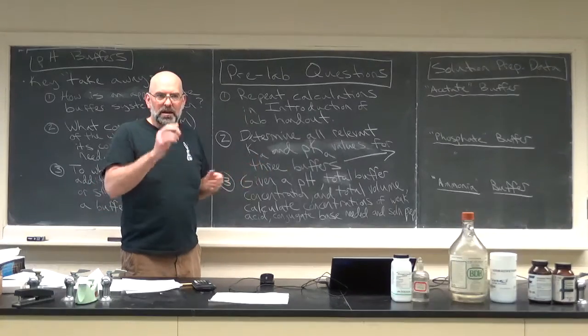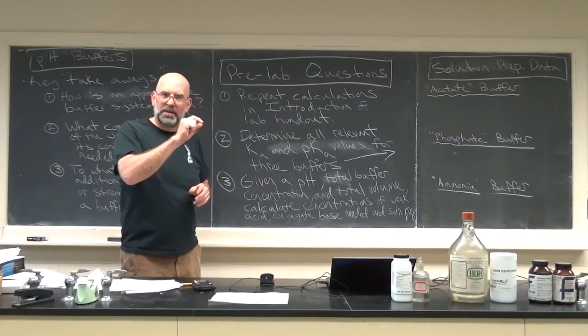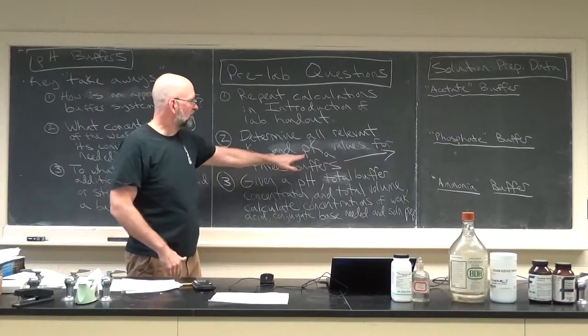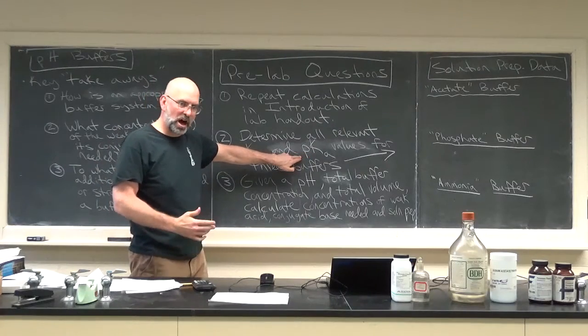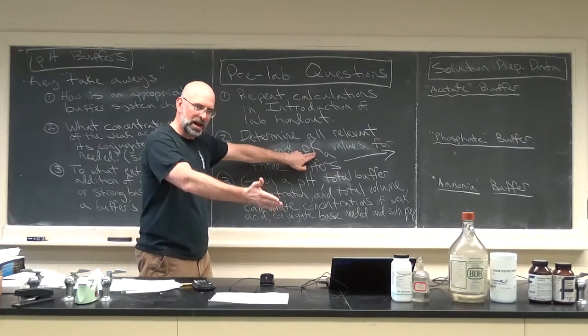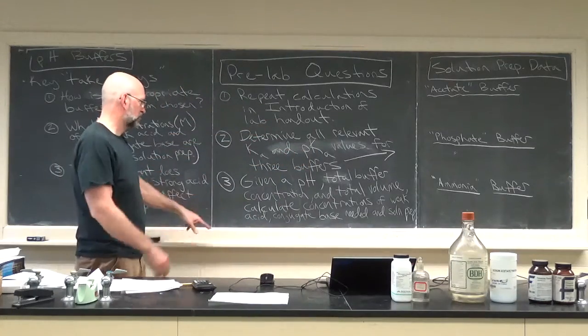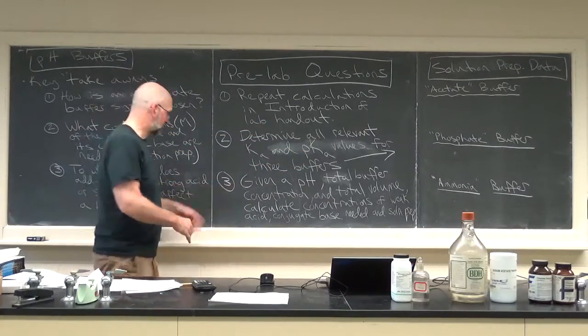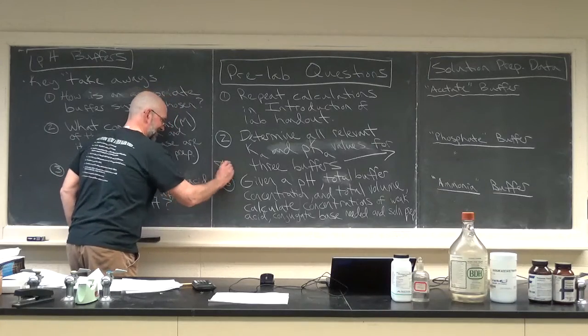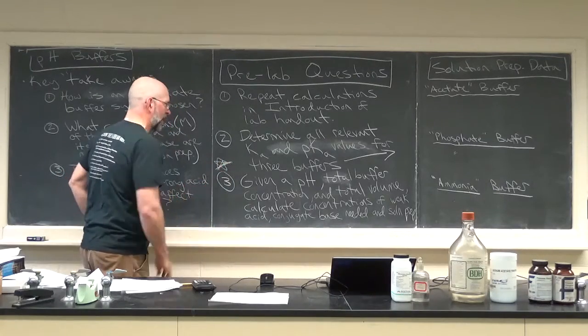What does that mean? The prefix p means negative log. So you would take the negative logarithm of the Ka you look up, and I'll show you an example for all of these buffers. Then the big one. This is the big one. This is one that's going to take a while.